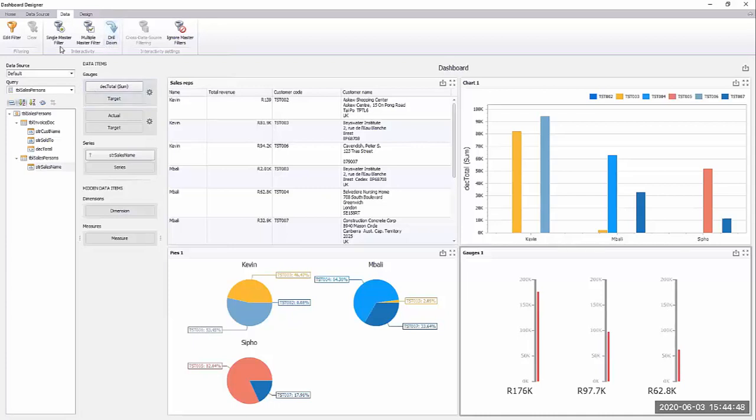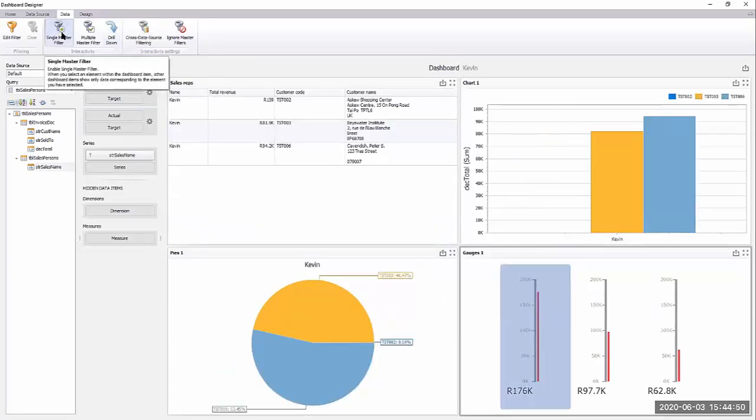So I'm going to create a single master filter by just clicking on it. As you can see, it only gives me information about Kevin. With that, I can see Kevin's performance, how much he sold, how much he made, and to which customers.